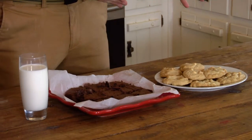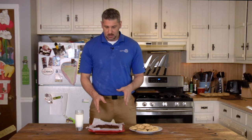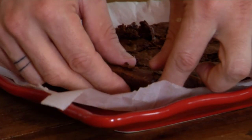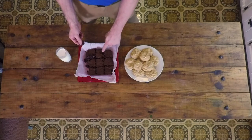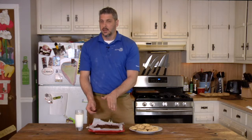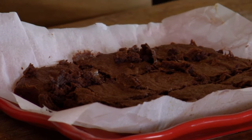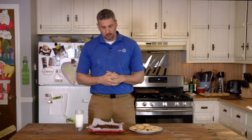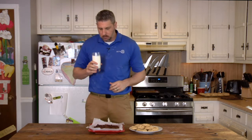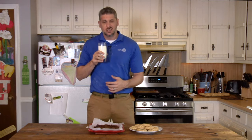We got our fudge, our cookies, and a nice glass of milk — you can't have cookies and brownies without milk. I'm going to start with the fudge brownies. As you can see, we were able to pull it right out of the pan and cut them up. If you don't get these weird chunks that come up while you're cutting, you did it wrong — you want it to be almost cooked through but still a little gooey. They are perfect. Two thumbs up. That is good. I don't know that I've ever had a brownie made at home with a regular mix that was as good as that — they are gooey, sweet, chocolatey, fudgy.